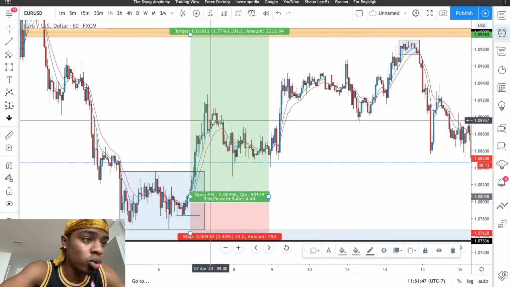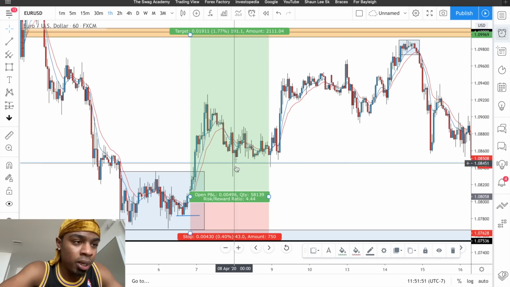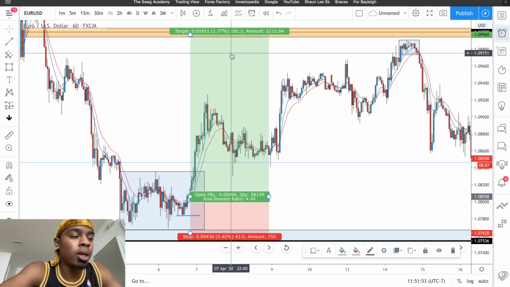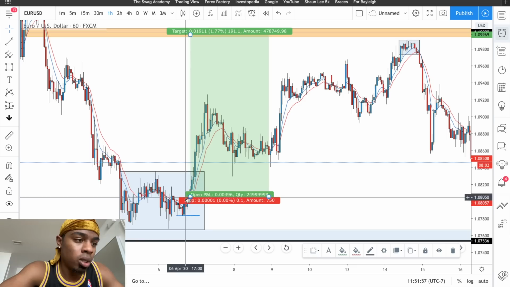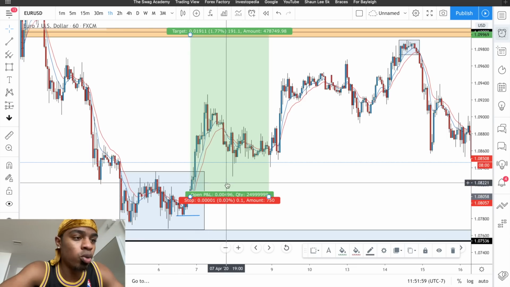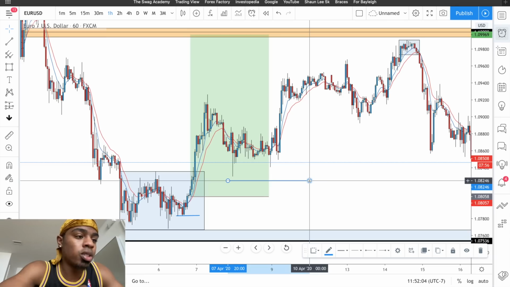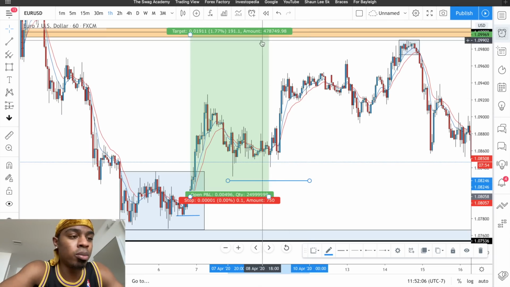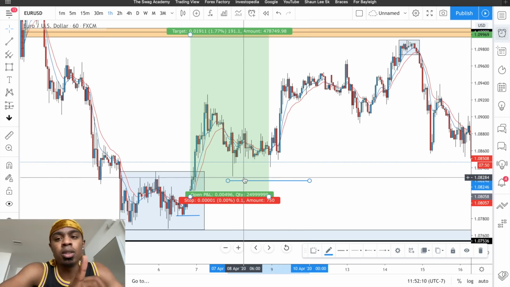And then the minute price goes up, you got to understand price will always retrace no matter what. So price comes up, comes back down, and then comes back up. Guess what I'm doing? This stop loss is getting moved. It won't show it obviously on TradingView, but it gets moved to right here. So now it is a risk-free trade. No matter if the market comes back down and stops this, it's stopping me out in profit. A lot of people forget to use that trick.